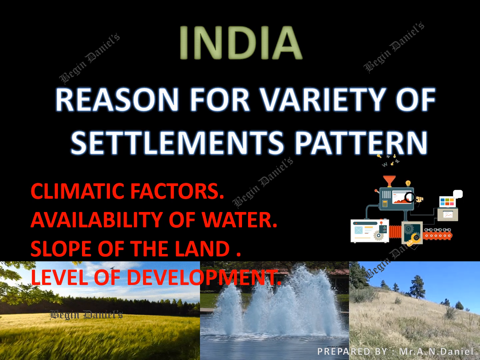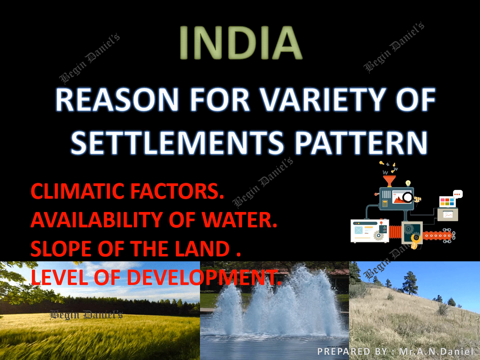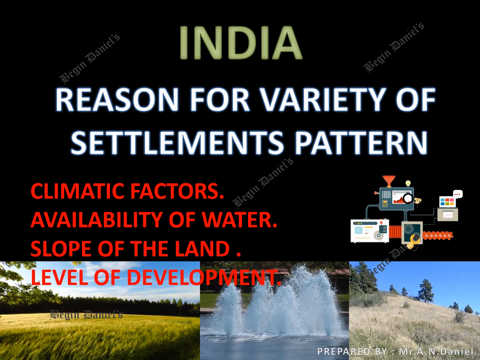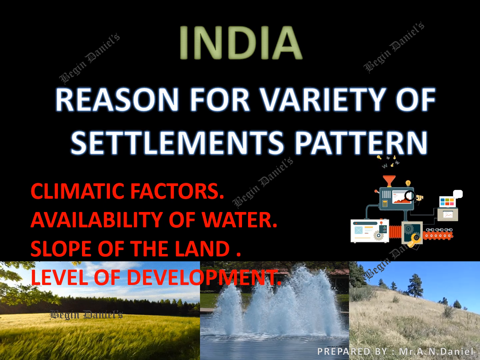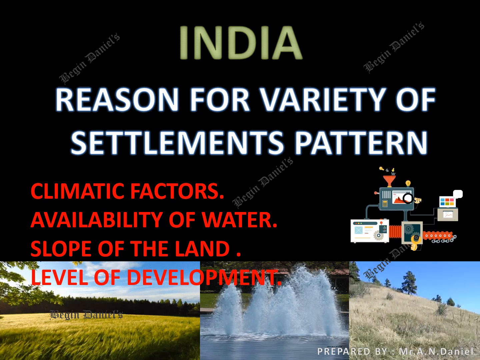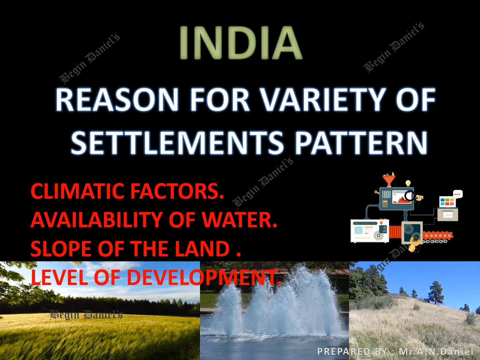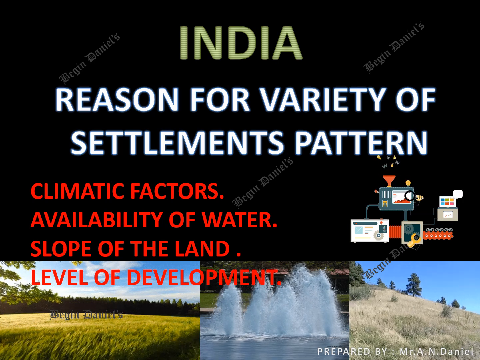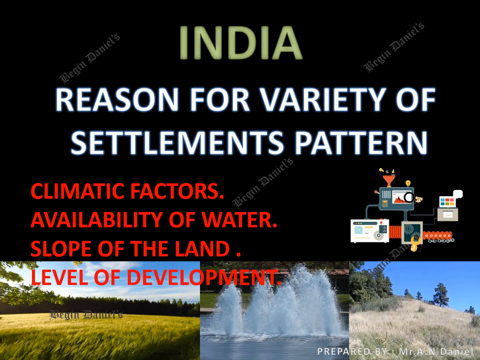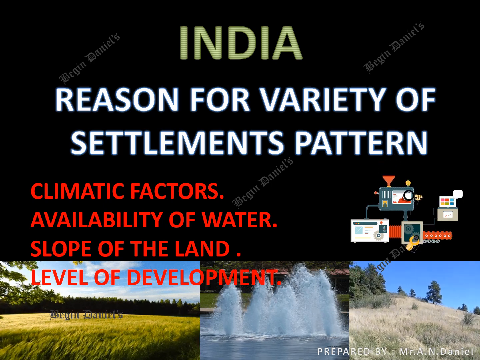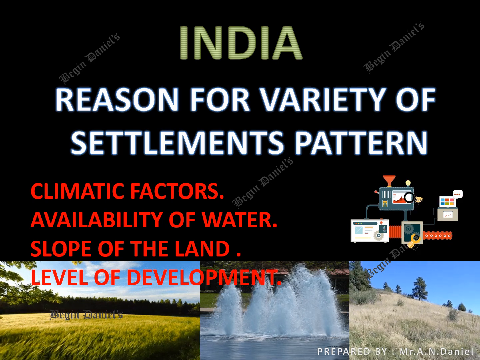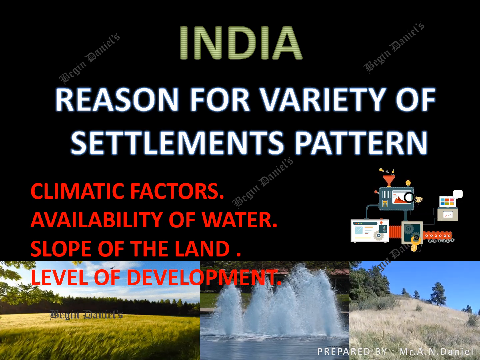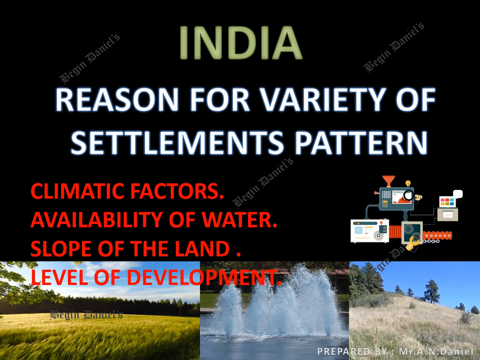The next is the slope of the land. If the land is flat, plain, or low-lying, definitely settlement will be more. If it is rugged, mountainous, or desert land, the settlement will be very low or sparse. And finally, the level of development. According to the basic infrastructure and the availability of natural resources, the settlement will be there. If the area is well developed, the settlement will definitely be more. So these are the various reasons for the variety of settlements in India.